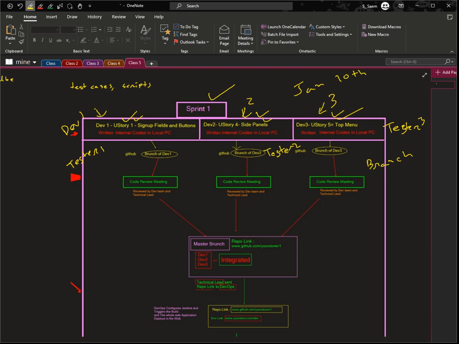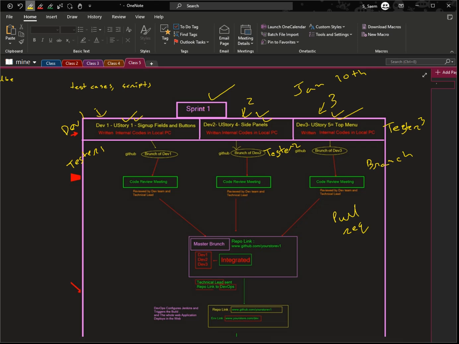Once they are done writing their code, they don't just upload it directly to the main project. They send a pull request. A pull request is a request to merge their code into the existing main project. It's like saying, hey, I have finished working on my part. Can you review it and merge it to the project? So who reviews it? The technical lead or the person in charge of overseeing the development. This person will check if the code is correct. They'll review the pull request and once they're satisfied, they'll approve it.